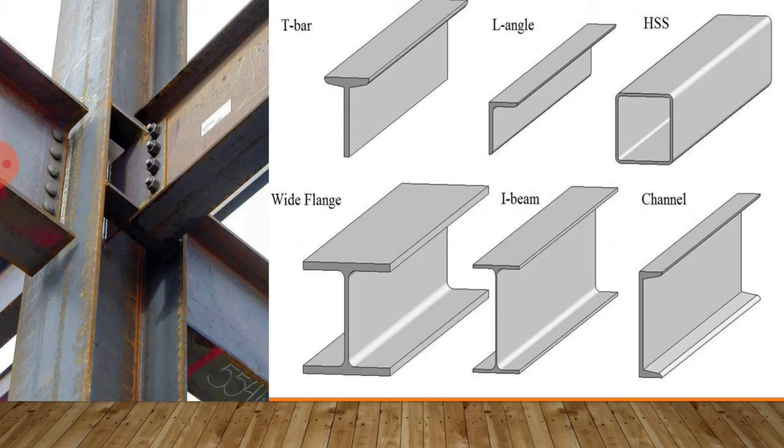And on your left-hand side, you can see a picture illustrating how these structural sections are joined to one another. In this case, they are bolted to one another, but they can also be welded to one another. And it is basically showing also, on a side note, one of the main properties of steel whereby it can rust. It's prone to rust, if you may have noticed.